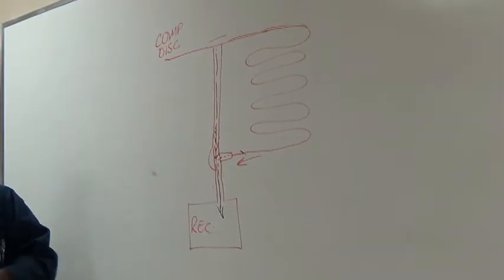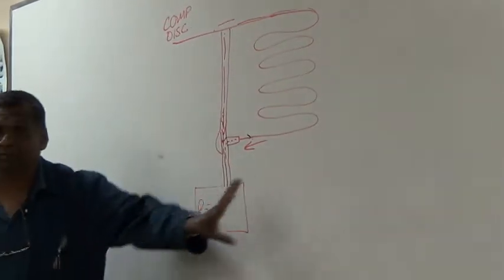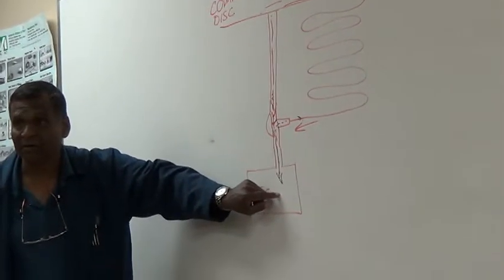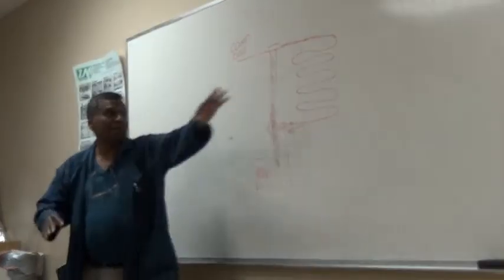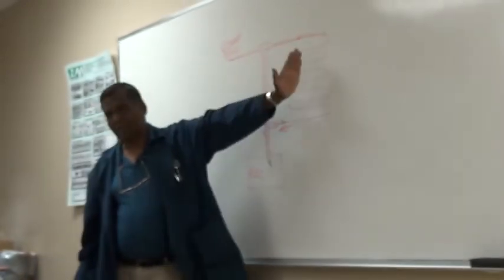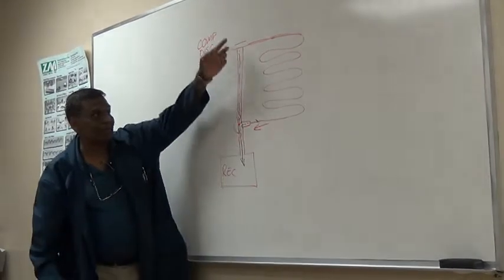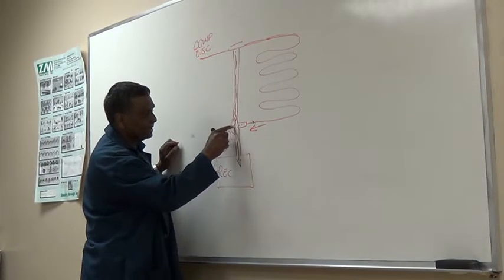Sometimes it stays in that position because the ambient alone is enough now to condense the gas that comes in here. And when it mixes with that little liquid that's existing there, you don't need that many. So this is totally out of the picture sometimes, during really low ambient, until it rises. Then when the ambient rises, this pressure overcomes that and flows.